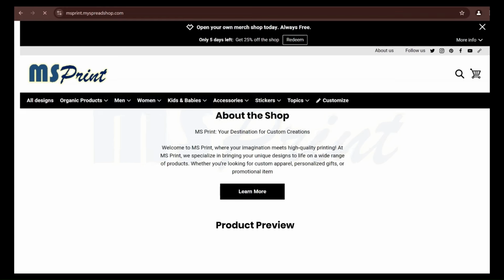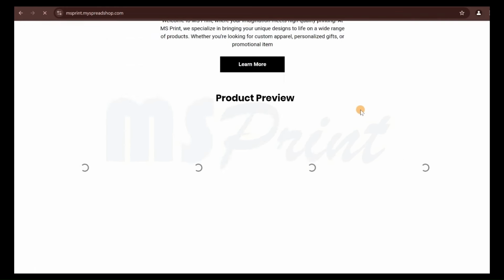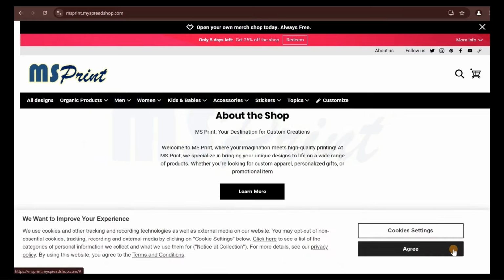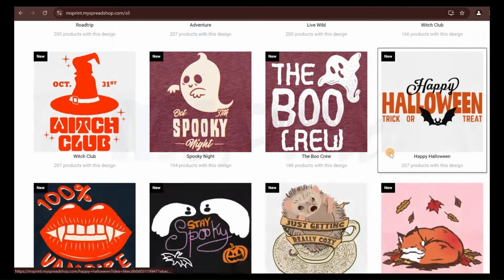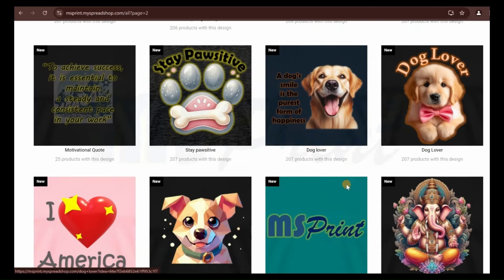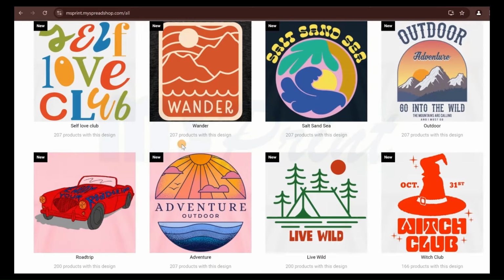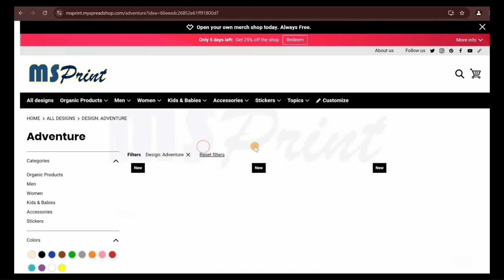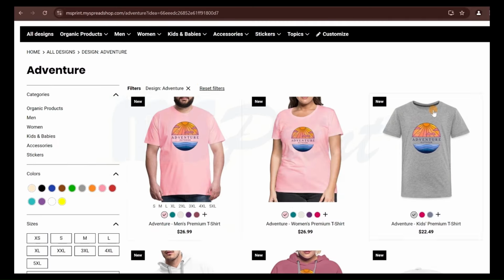You can shop our designs, customize them, or even upload your own design or logo to print on any product available in our store. These are the designs currently available in our shop. We continuously update our collection with new designs, which you can find here. Select the design you like and click on it to open. Then, choose the product you want to purchase.